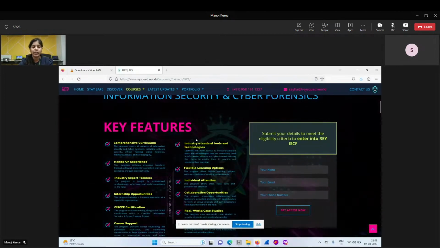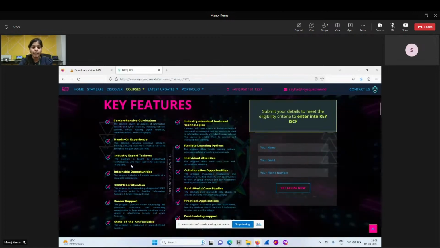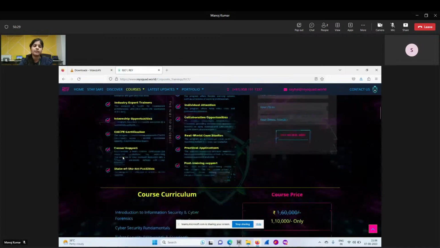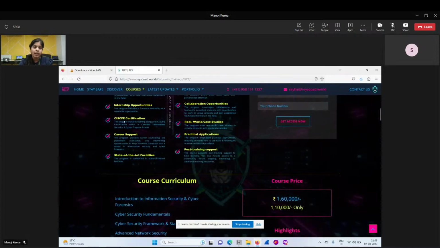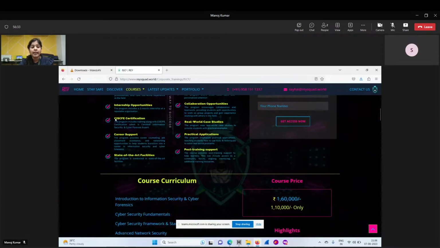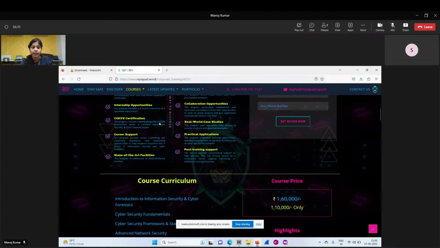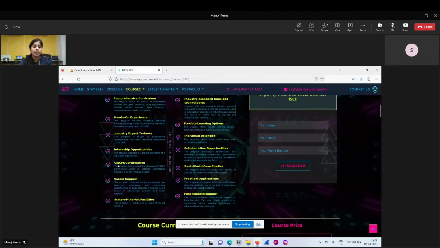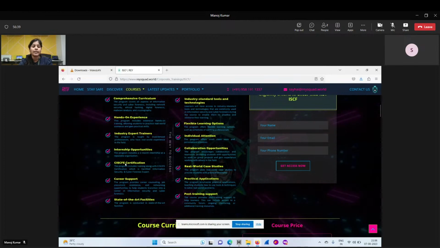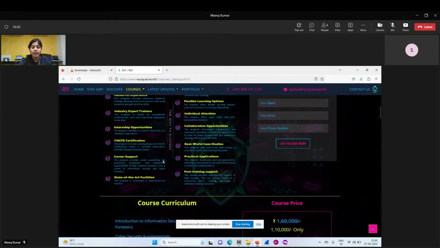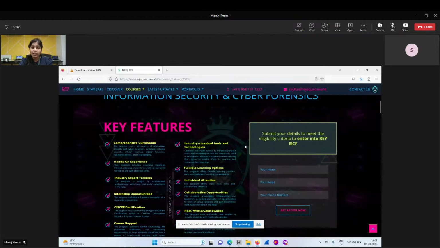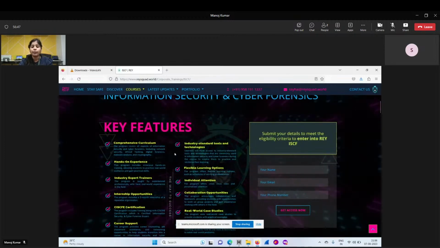These are the key features: a comprehensive curriculum, hands-on experience, industry expert trainers, internship opportunities, and the CIS-CFE certification, which is the Certified Information Security and Cyber Forensic Expert certification, and they focus on career support. These are the key features of this particular program.